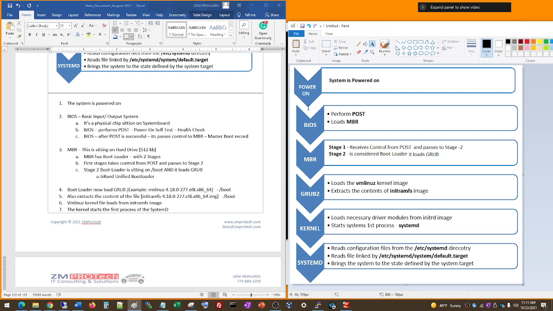The moment it's powered on, it goes into BIOS. BIOS has two stages, performs the POST, and in the second stage of POST it loads the MBR.